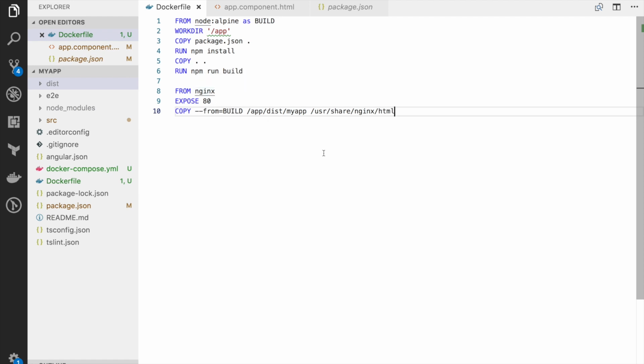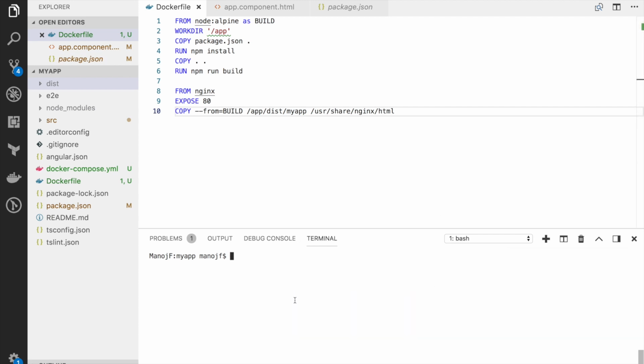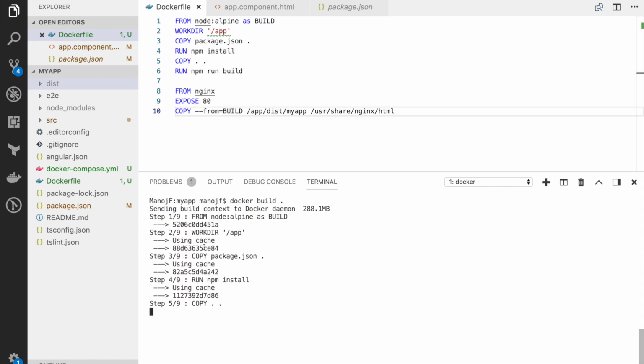Now let's try it locally. I will open up the console. Let me clear the screen. And now let's try to build our Docker image from this Dockerfile. Docker build, dot. So it will look at the Dockerfile and it will start running through the instructions. Okay, now it has started building.